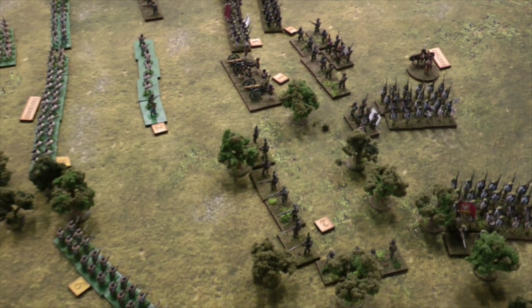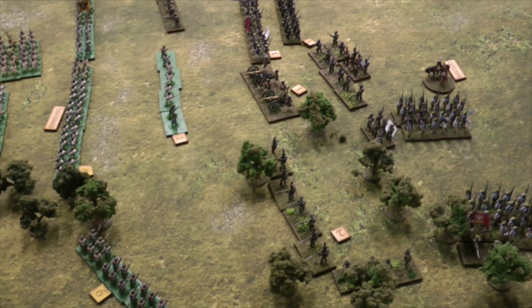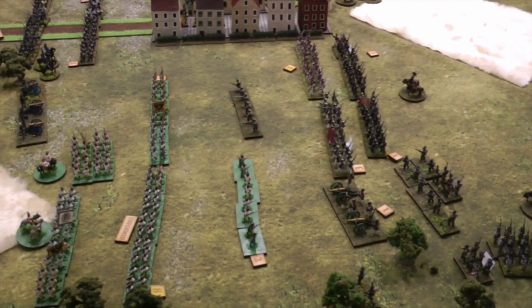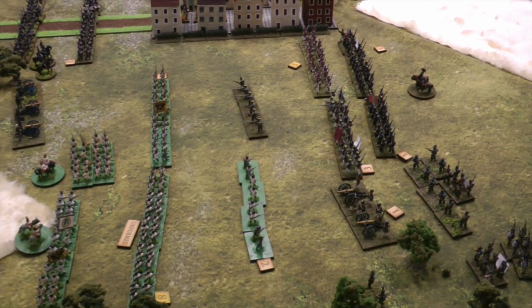Yep, roll the bones. So 3 dice. No hits. Does that line wish to fire? If it fires, it's an inferior volley at his skirmish line. Yes? Why? Was it... You moved.